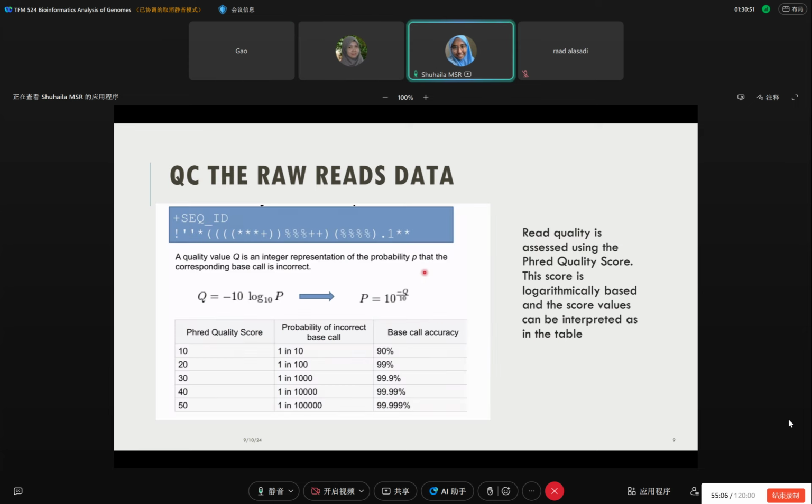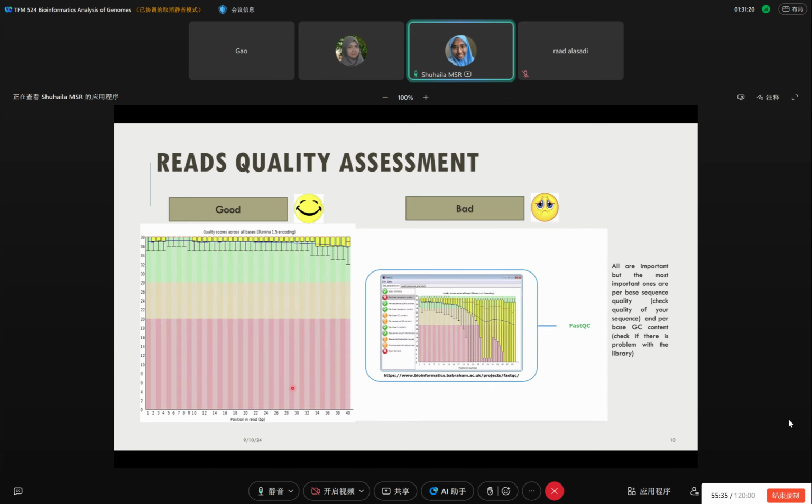Normally when we do QC for the raw reads, we need to calculate and have a cutoff, at least more than 20 for the quality score, like 99% base accuracy. If we have a cutoff of more than 20, we can use those raw reads as our data sets. This is how we do the FastQC quality check for the raw reads.